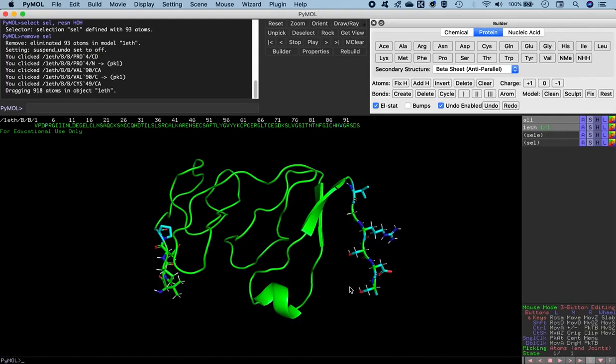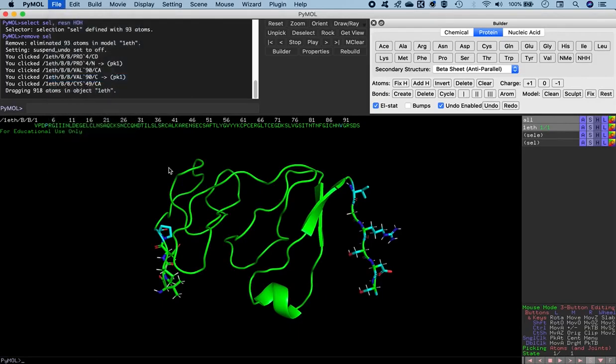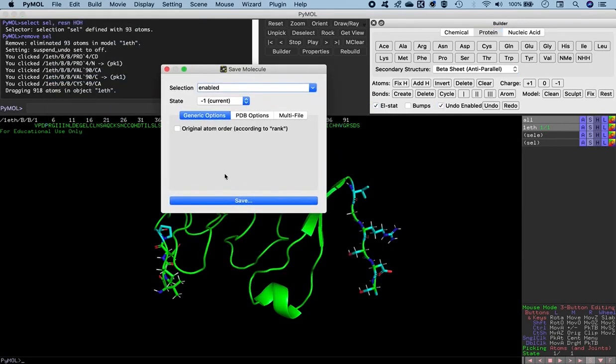Okay, now we're going to save the structure. So we have this new PDB file. We're going to save the structure as a single molecule. We create a new atom order because we have reconstructed the residues. We go to PDB options, but we retain the atom IDs and write the header information for each object, which is very handy for reading.